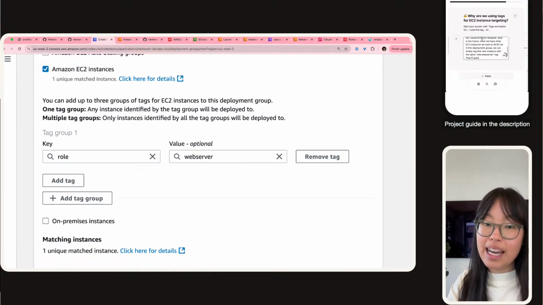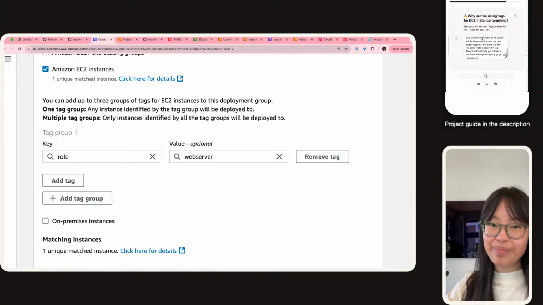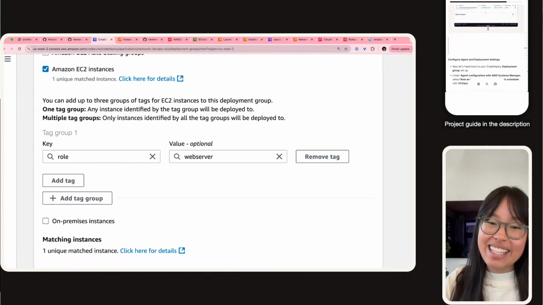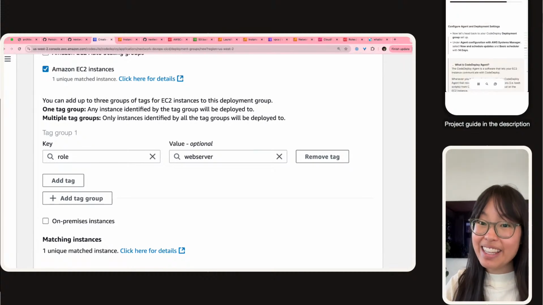They'll automatically get added to the same deployment group. A good time saver. Very cool. Okay, so I'm really glad to see that we can see that matching EC2 instance.